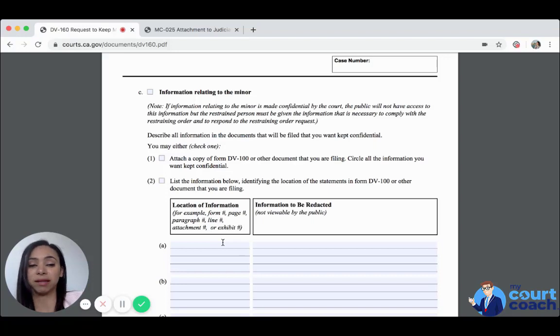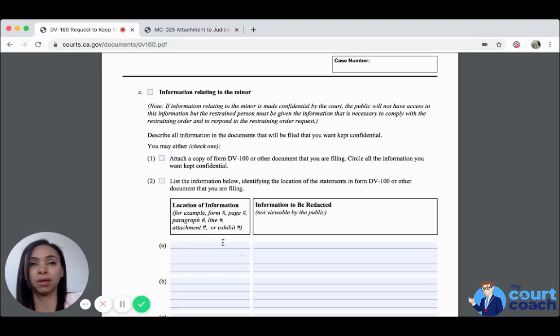So it's information like identifying information that you had written in the restraining order that you do not want the other party to know, or even the workplace of the minor child if the child is working somewhere, or even the cell phone carrier of the child if you don't want the other parent to subpoena the records, for example, of the minor child.